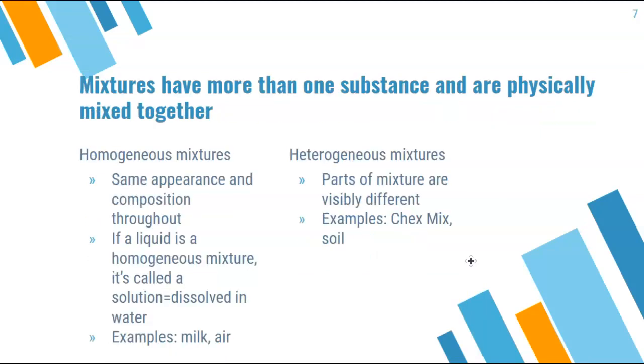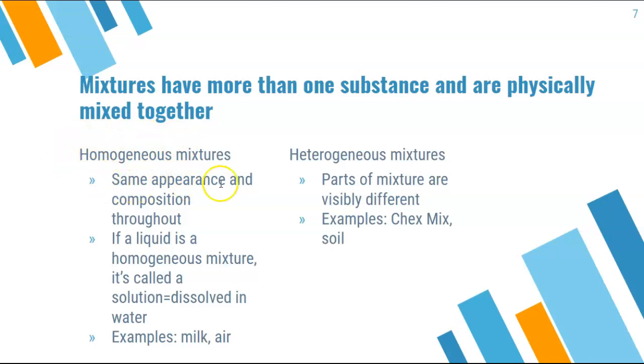So now a mixture then, there's more than one substance. They're physically mixed together. Okay, so our first example here is a homogeneous mixture. These ones are kind of hard. So these are mixtures where there's lots of stuff in there, but you can't tell it apart. So one example would be milk. Okay, well, what's in milk? There's calcium and water and that white stuff, and there's lots of different kinds of matter in milk, but when you look at a glass of milk, it looks the same throughout. So that's why it's a homogeneous mixture, because this word means it's all the same.